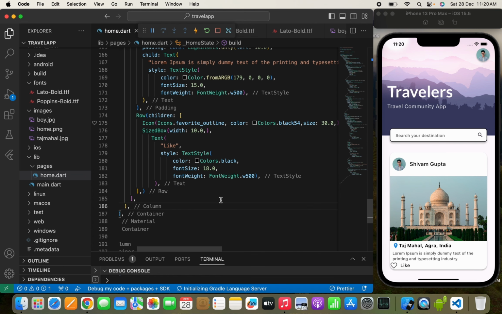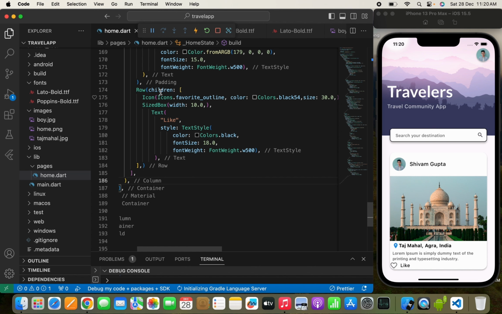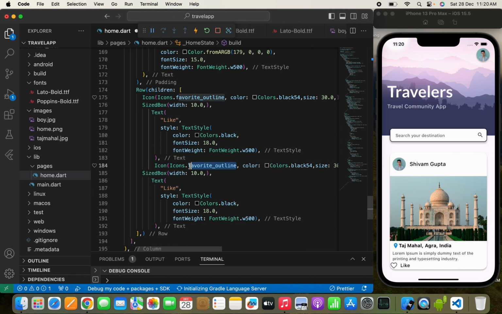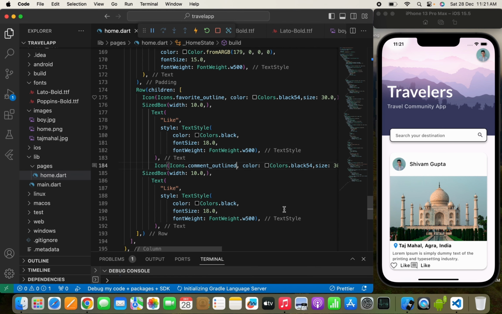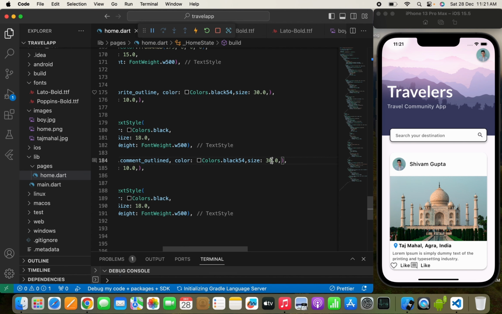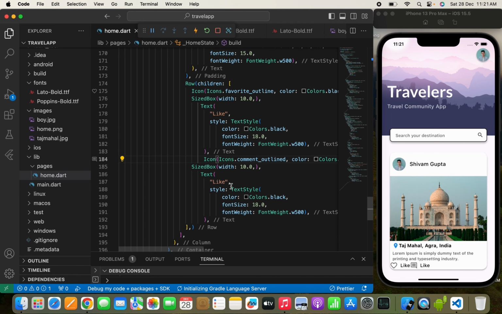And we can also show the comment. For that I need to copy this and paste it over here. For comment I will use the comment outline icon. I hope it is okay. Pass 28 and we'll change the text to comment. So here it is.